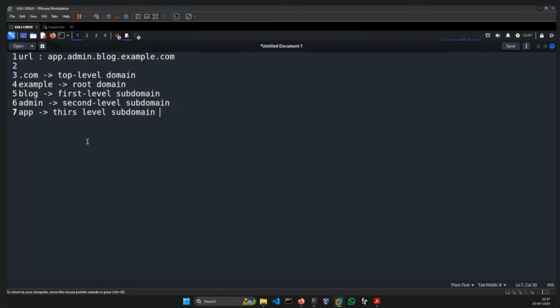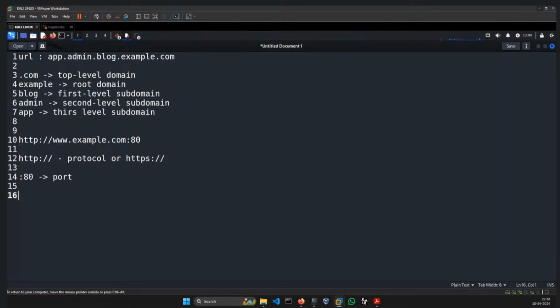Now if I write something like http://www.example.com, this HTTP is the protocol, HTTP or HTTPS. If we mention something like :80 at the end, this is called the port.